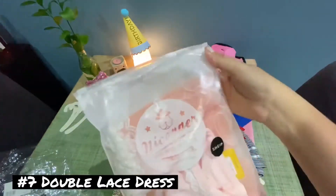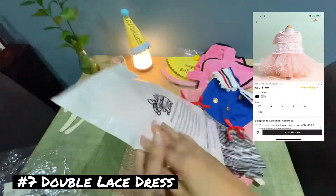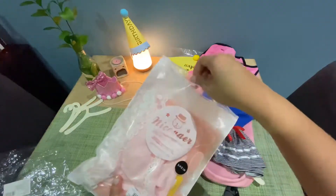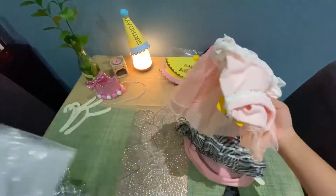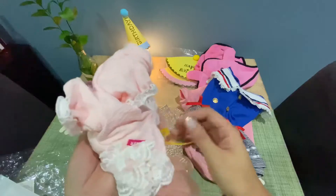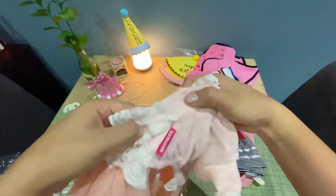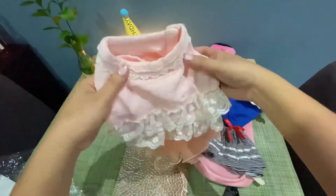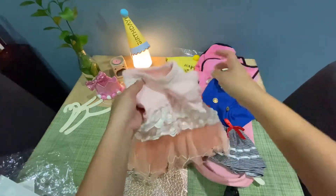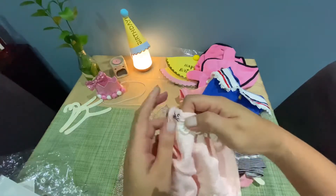Our last item is a double lace dress for small dogs. This dress is 41 dirhams from SHEIN. The packaging is amazing — it comes with a ziploc and the print is very cute. This is Maggie's outfit for her first birthday so I got size large for her. If you're looking for cute dresses like this you can order online from SHEIN. I love the material of this party dress — it has beautiful laces and a beautiful crystal snap on the side. I'm going to share a video of Maggie wearing this dress.